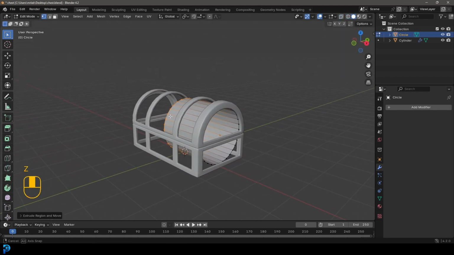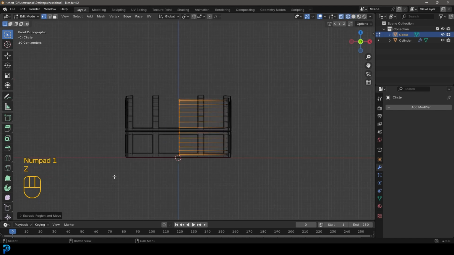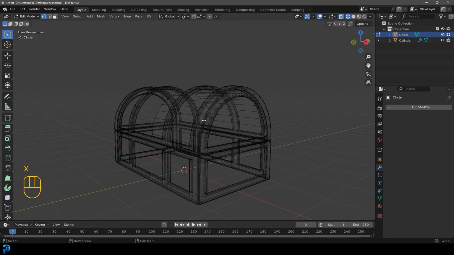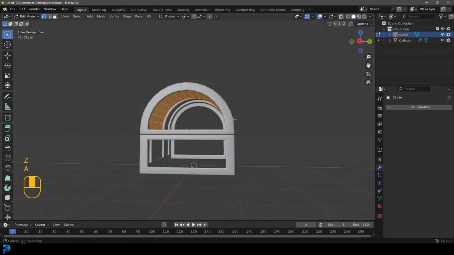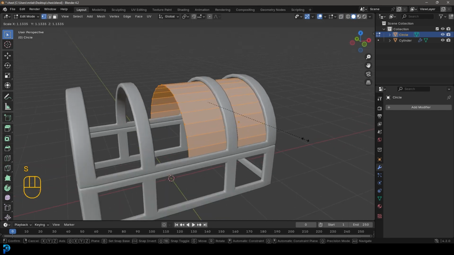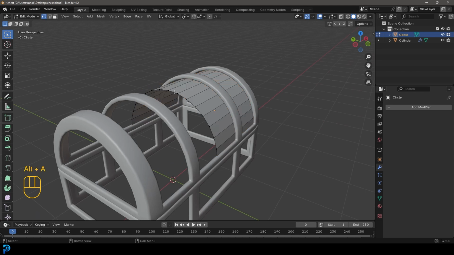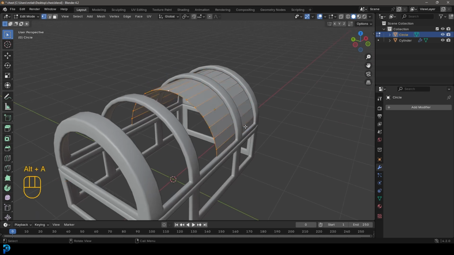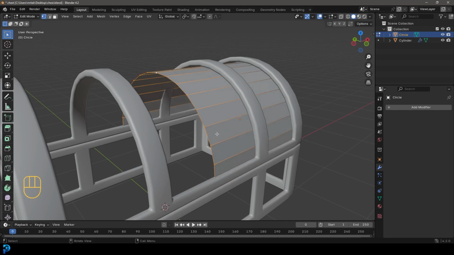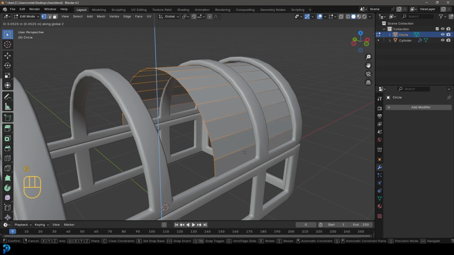There we go. In our front view, let's go wireframe and select the bottom half faces. With it all active, we can scale it a little bit until it fits in here, just like that. I'm going to Shift Alt left click and select this edge and scale it to make it a bit bigger, or I might just move it up. So I'm going to press G, Z, and move it up like that.